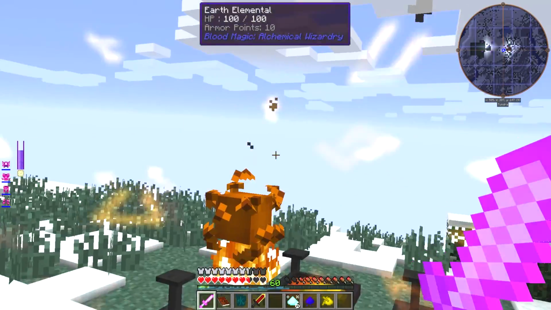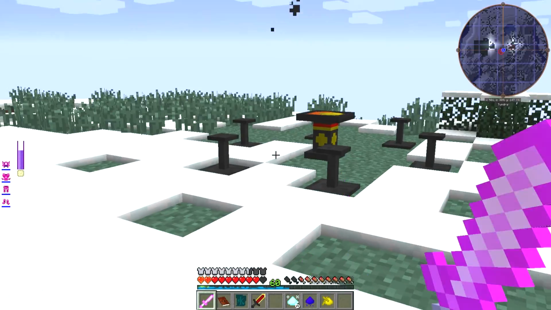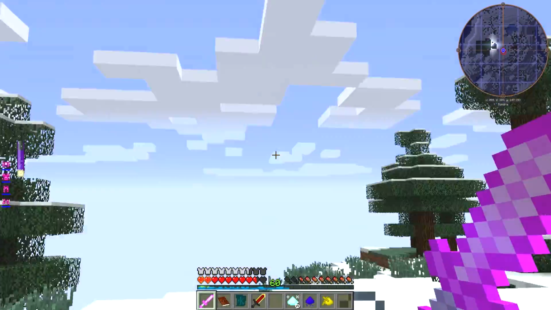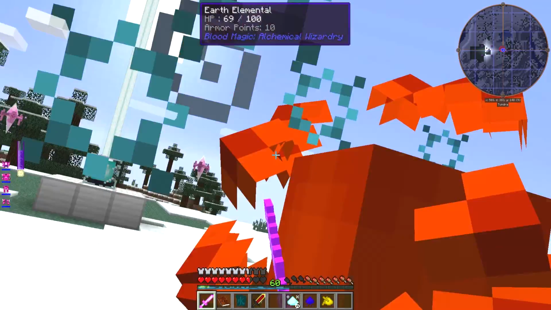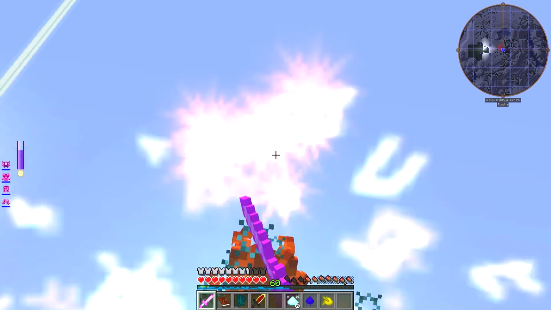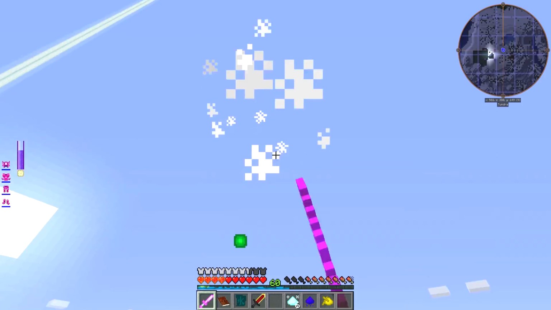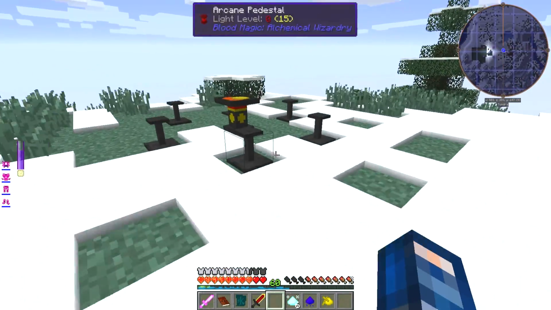Right, could you please just die? Please die. You know, the bound blade actually kills him more. Could you... Where the hell are you? Wait, get away from me. Don't do that anymore. You're a right gimp doing that. Right, die. Give me my thing.